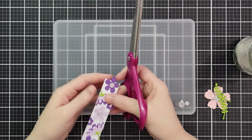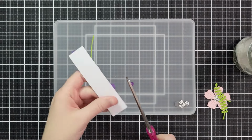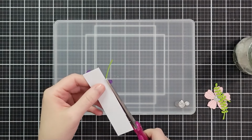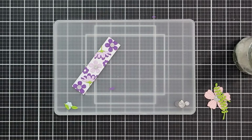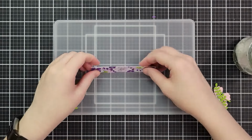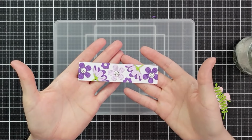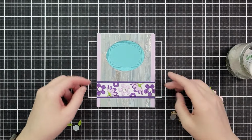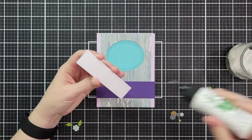I get intimidated thinking it's going to be a lot of work to put these dies together, but really it's not. It's not. And if you're not feeling creative someday, do a bunch of them, right? And just do them in a couple of really basic colors. And it's a way to give yourself a stash to pull from when you want some quick and easy cards. I'll probably do that. I did cut a ton, just a boatload of these flowers.